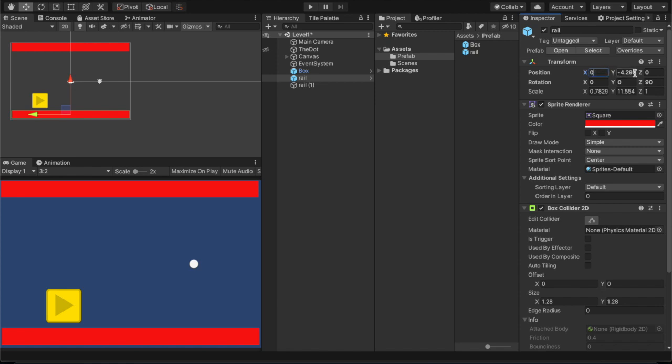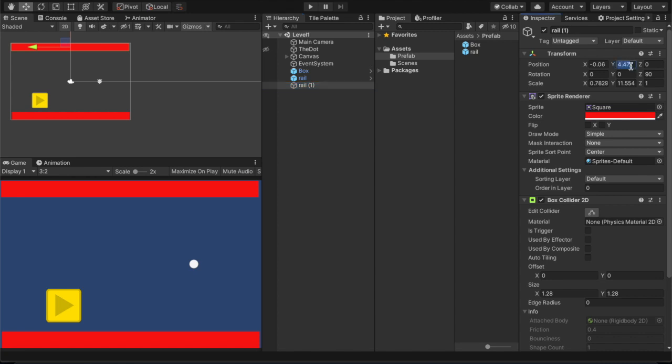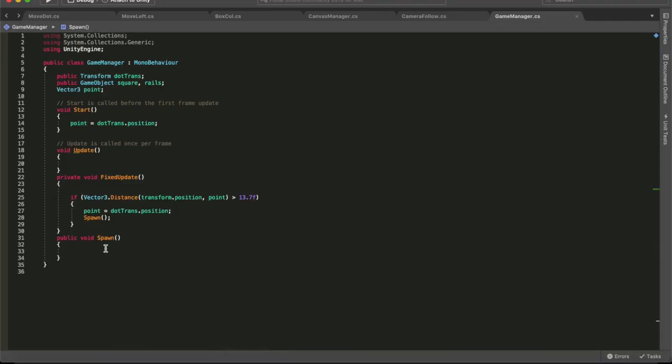Now let's just adjust these rails up a little bit. So this is just setting the transforms up so they're a bit more uniform for the top and the bottom, just to make it cleaner in our code and nice and neat instead of these really odd numbers, and they're about the same for top and bottom. They're both starting at 0. And now we can, I think, go back to our script and start spawning our items in. So what we're going to do is instantiate a game object.